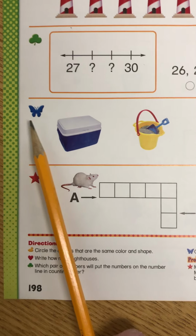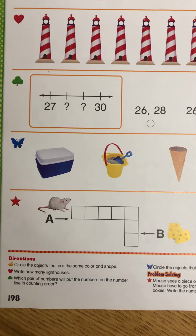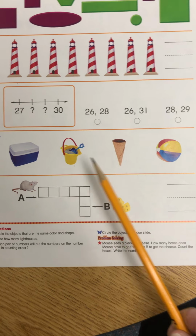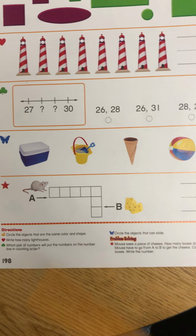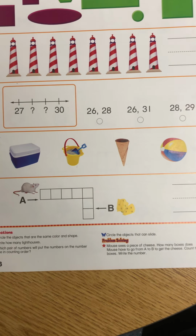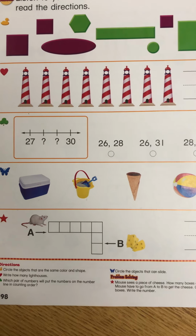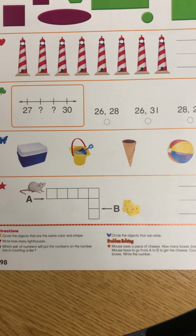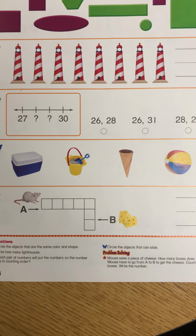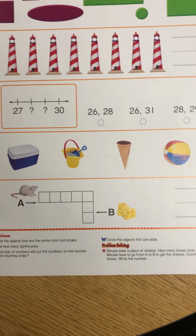Okay, let's move on down to the butterfly. Again, if you have to pause the video, just pause it, and then you could always hit play again. I'm going to back it up so you can see all the objects in the row. A cooler, a beach pail, an ice cream cone, or a beach ball. Which three objects can slide? Remember, in order for something to slide, it has to have a what? Good, a flat surface. I just gave you a big hint. So which three objects can slide? Not roll, slide.